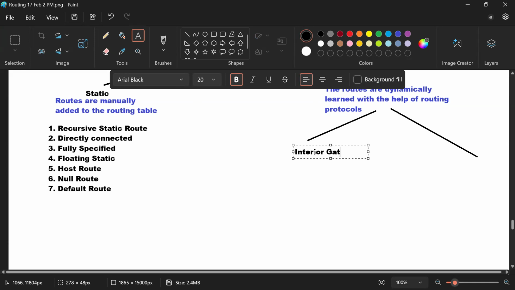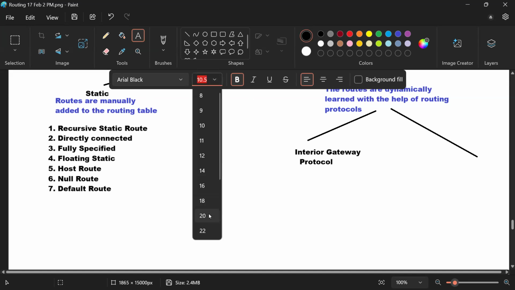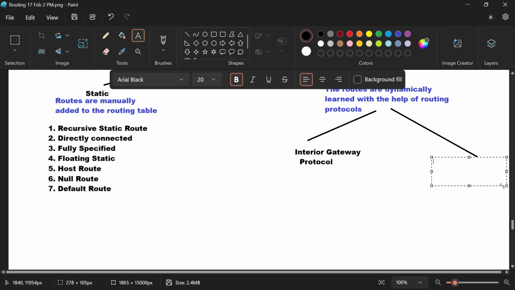Interior Gateway Protocol, and EGP, which is Exterior Gateway Protocol.